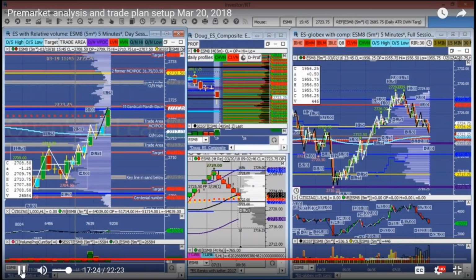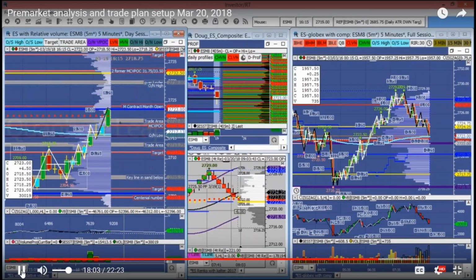I'm looking for a wide opening swing. I think there's going to be two-sided trading on the open, so be careful because of the fact that we're going to be opening right around the month open. So I'm looking for an open auction in range, just outside of value. I'm looking for them to come up and test the 30 area and this former 32, 33 area with the two microcomposite VPOCs. I'm looking for responsive sellers to step in, rotate us down, and basically I'm looking for us to chop inside of the lower distribution.